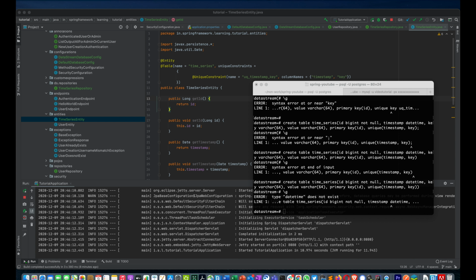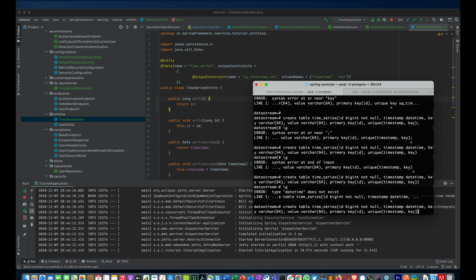So of course we can't have column name as timestamp, so we have to annotate it. So let's change it. Let's call it TS. And let's get rid of date time. And let's call it TS here as well.